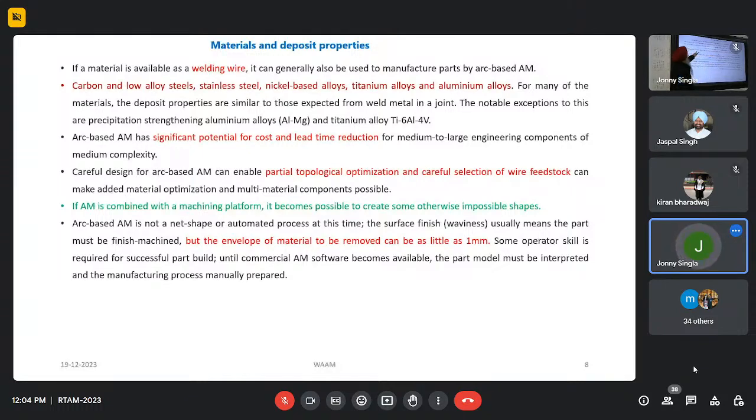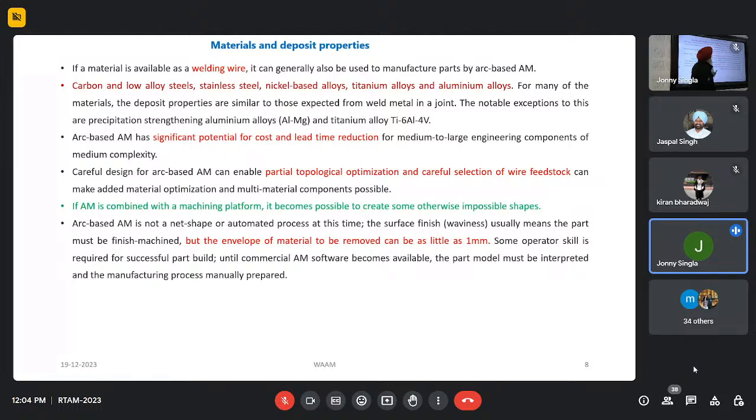And apart from that, looking not only at the limitations but the advantages of this process, it is possible to have engineering components fabricated whose size would vary from medium to large. Then, lastly, what sort of complexity is associated with that part? What are the tolerances that would be available to you? You have to fabricate or print that component.